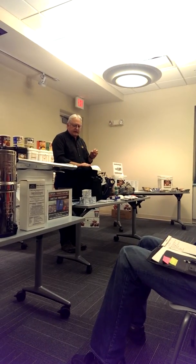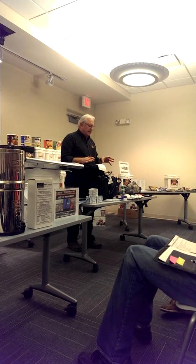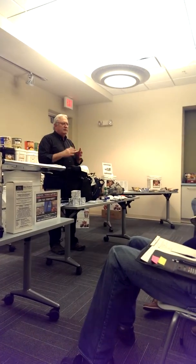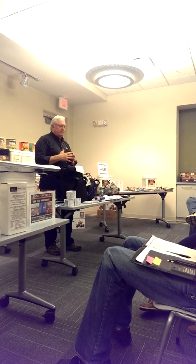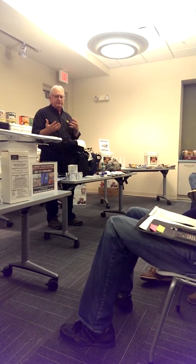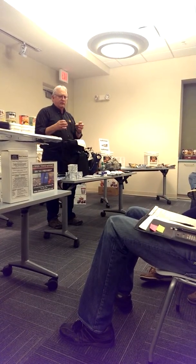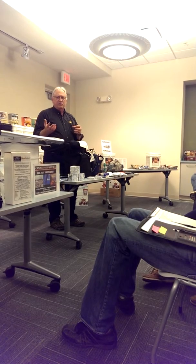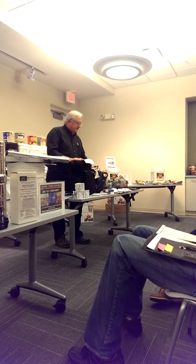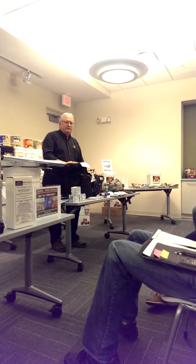Now, the types of items that go into a bug-out bag, and this is what I call a starter bag, because this has a lot of basic items that will get you by, but you want to customize it. For example, have extra underwear, warm socks, perhaps a walking shoe. If you normally wear sneakers, you're okay, or work boots, you're okay. But if you're wearing nice shoes, you may not want to walk 20 miles in your stilettos. So have snow boots or whatever you need for that particular season.